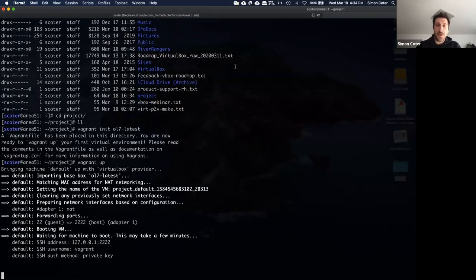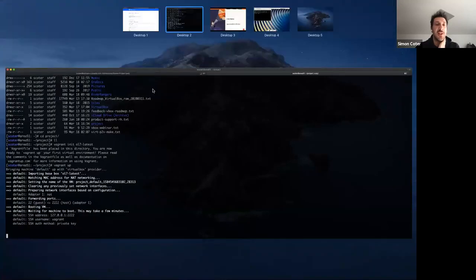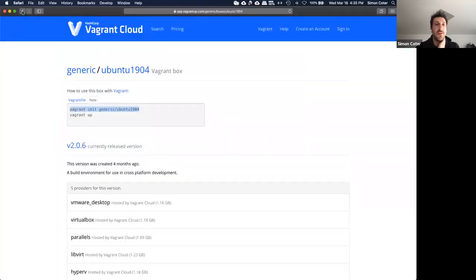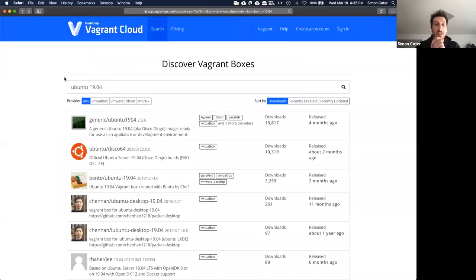Okay. So, Simone, we have a base on Vagrant Cloud, so we can pick one of the VMs we would like to jump into, and we just need to download it, and vagrant up will give us the option to run the machine. Yes, right. This catalog available on the HashiCorp Vagrant Cloud website is publicly available. You can create your own account. You can even upload your own boxes.